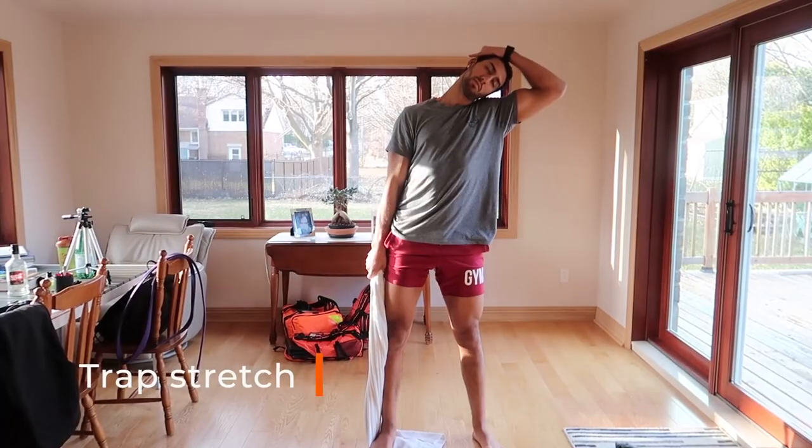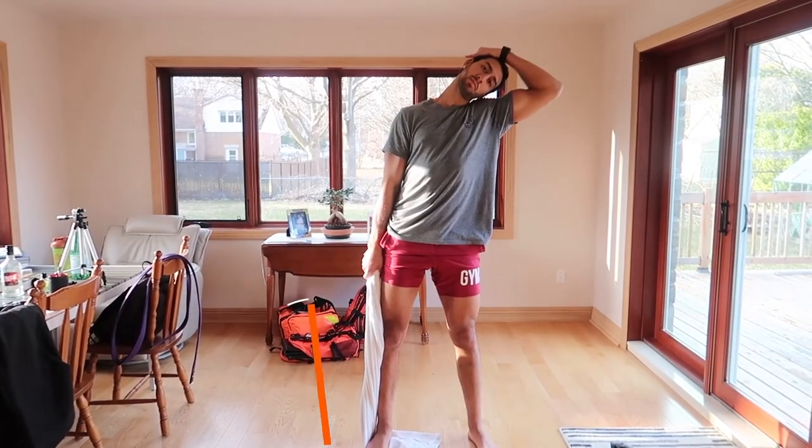Breathing is the main focus — I can't stress it enough. Just breathe. Next, stand back up, put some tension in the towel and pull on it so you feel a lot of tension coming up into the trap. Put your neck down, hold, and breathe. Get that trap stretch.